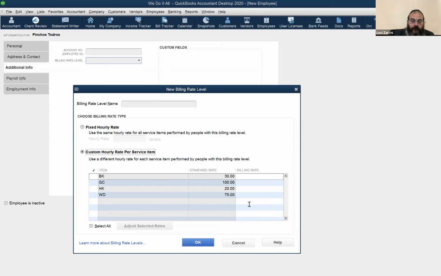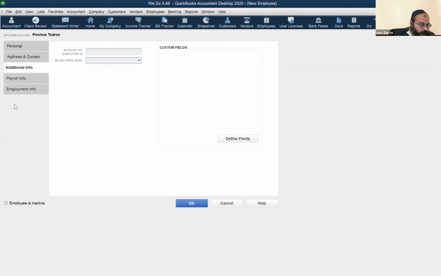It might be a lower rate. Generally we charge $30 an hour, but if you want to just have a basic, we'll give you $25. And it could be higher, it could be lower. That's basically the idea of the custom rate for service on this employee. The same employee, sometimes he's generating for you a $40 income, sometimes generating for you a $120 income. It's all what you want to do. But again, with additional info, he has to get paid at some point.